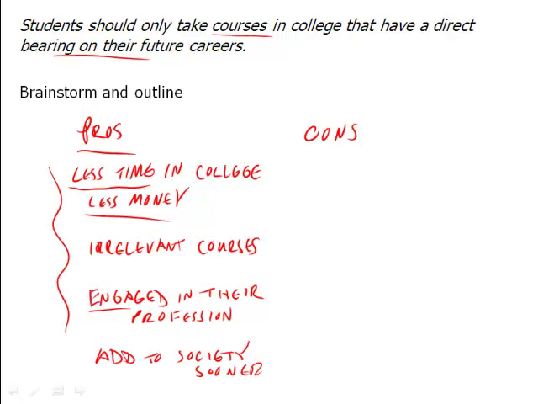So we can come up with a few. Now, don't sit here all day and just go, okay, what else can I come up with? What else can I come up with? This already definitely gives us a sufficient amount of information to work off of. But now let's consider the other side. You may think, yeah, hold on a second. What about well-rounded members of society? We want people to learn more and learn about antiquity, Roman history, read Shakespeare. So well-rounded individuals. Or what about those individuals who don't even know what they want to do?